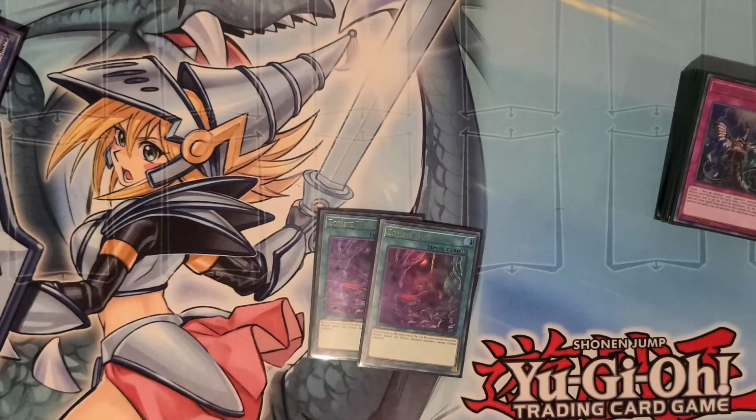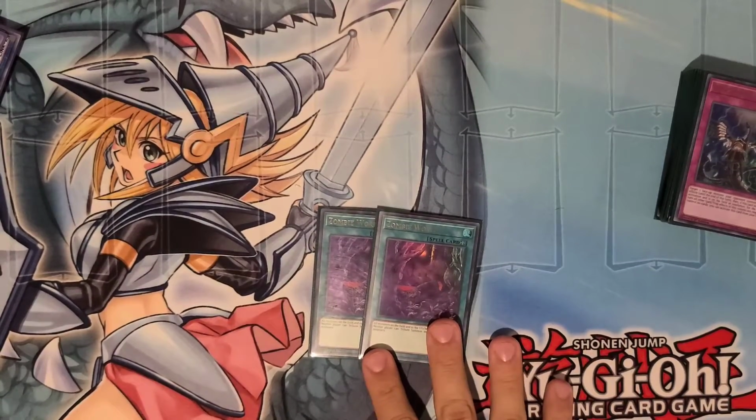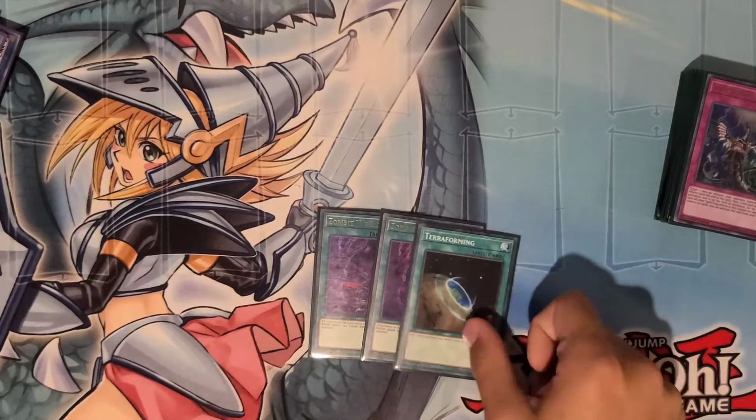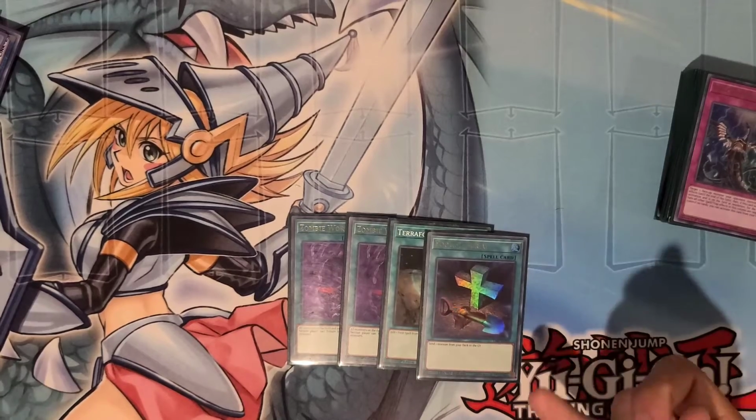2 Zombie World. There's no need to play 3. 1 is too low, 2 is perfect, 3 is too much. You don't want to draw into 2 of this or more than you need. It's really searchable, really easy. I play a Terraforming, which makes it even easier to search. Foolish Burial can send whatever you want.